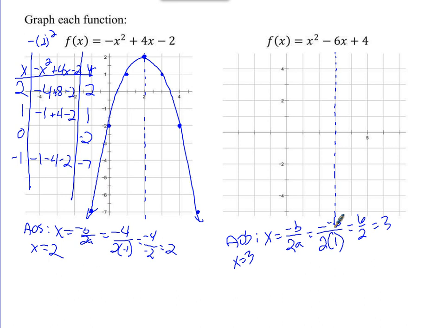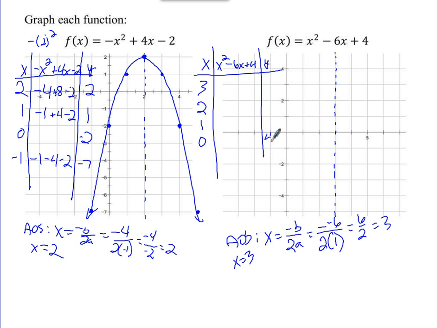All right, set up the table. I'll go over here. All right. You have no choice. You have to put 3 in there. But now you do have choices. 2, 1, and 0. But 0 we already know, right? Yeah. So going with 2 and 1 and 0 makes your life even easier because you only have to find 3 instead of 4. What is 0? 4. We already got it.